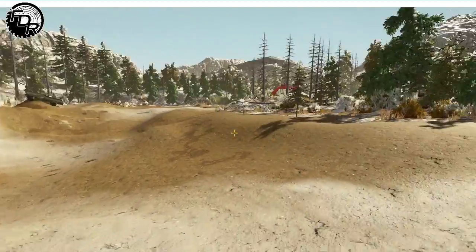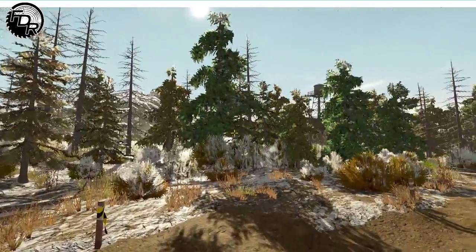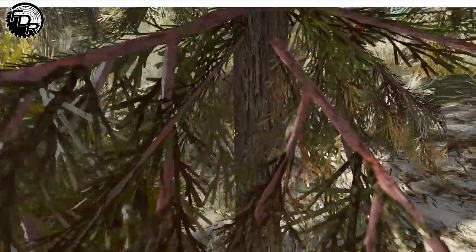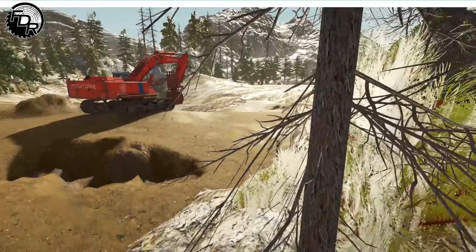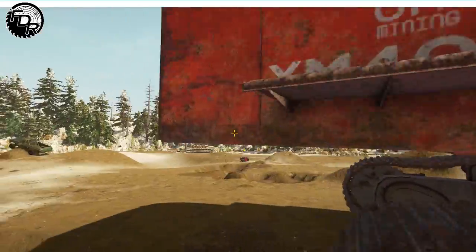I think I'm just going to say screw it. What's the point? I don't know. You know what? Maybe I should get something to push it out with. Well, look at this. Look, trees. Oh, can I not go into the bush? Okay, so there's some kind of physics wall there.